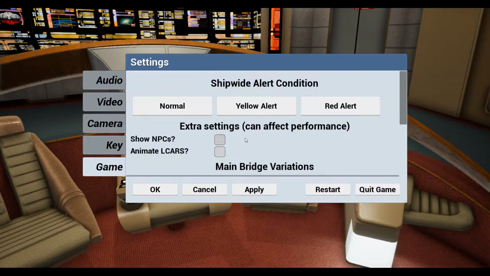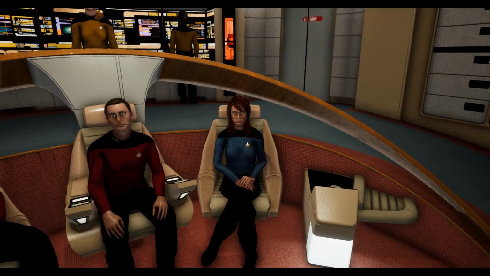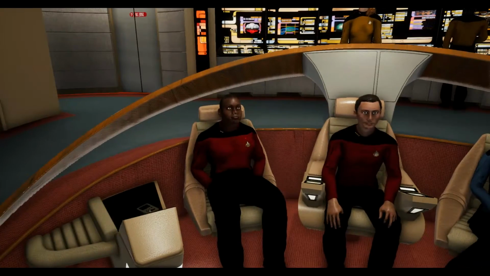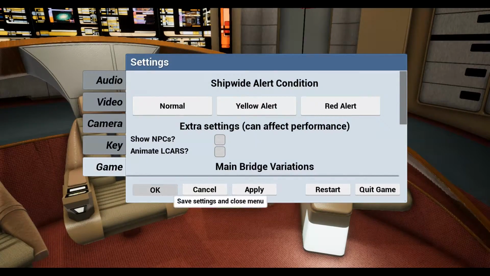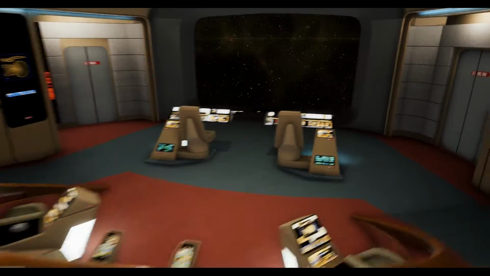Hang on, I think we can activate NPCs. And here they are. Whoa. Okay. Maybe that was a bad idea. A little too much meth? I should say yes. Dr. Crusher been on the stuff again.